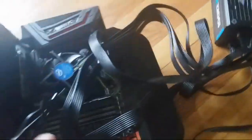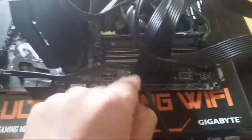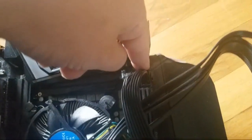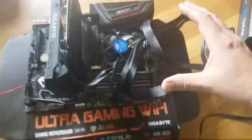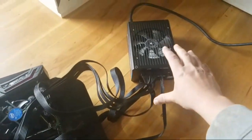So when you put in your power supply, there's two plugs that you have to plug into your motherboard. This is your 24 pin, okay, and that goes into your 24 pin ATX. That powers the entire motherboard pretty much. All right. Then you got another one. This is your CPU right here. So that's the only two connections you're going to make from your power supply into the motherboard.